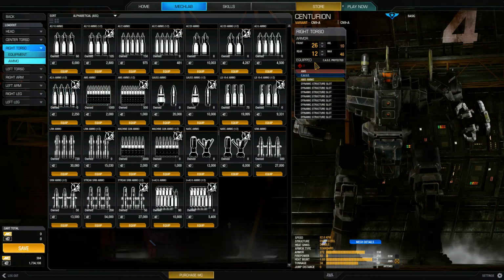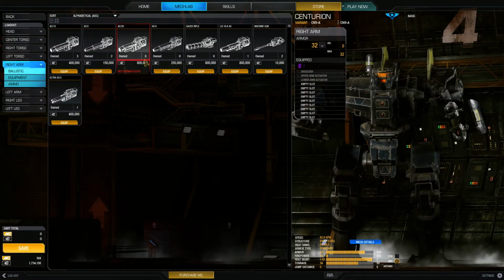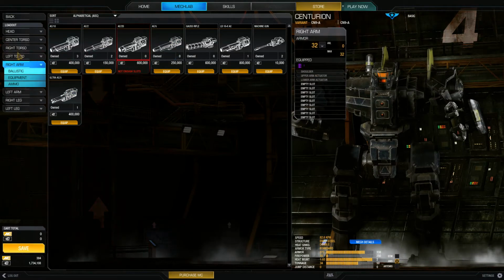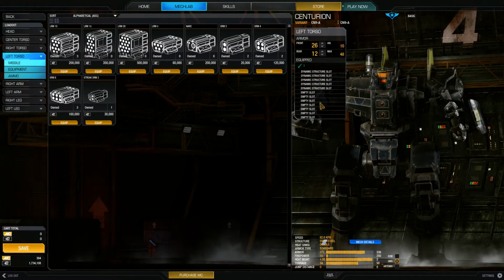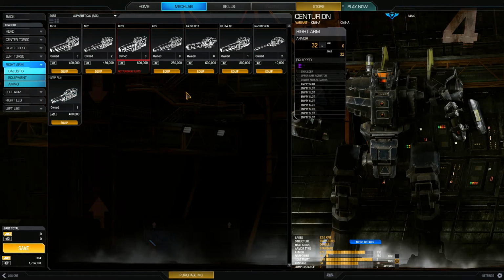Now, we're probably going to add more later on, but that's a good start. So, right arm, ballistic. I skipped the left torso; we're going to get back to this. It has 3 missile slots. I don't know about that right now. I'm a fan of missiles, but not that much of a fan half the time.